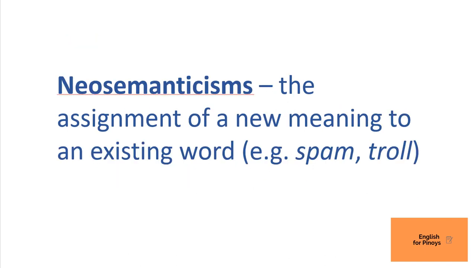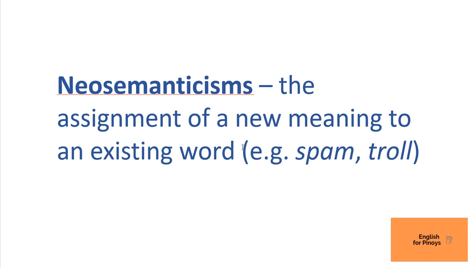Alright, the other type of Filipinism is what we call a neo-semanticism. Neo-semanticism is actually also an example of a portmanteau word because it combines the word neo, which is new, and then semantics, the study of language and meaning. So neo-semanticism is the assignment of a new meaning to an existing word.